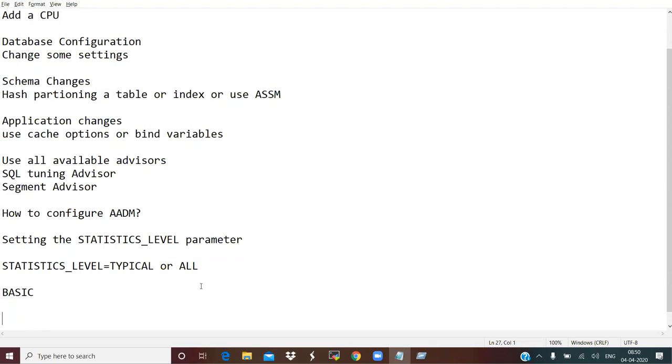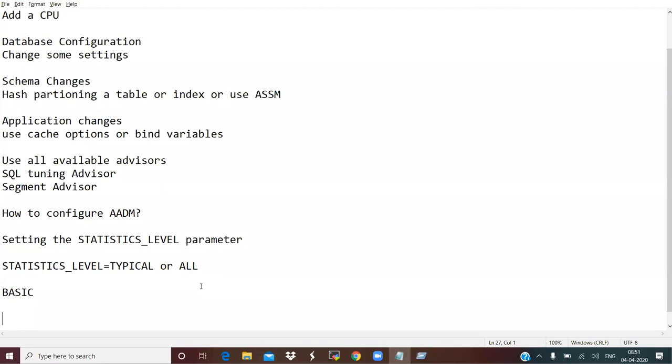There is nothing like if you enable ADDM, it will eat 50% of your memory, consume 70% of CPU, or have too many writes. It will not have anything as such. It is a very minimal overhead on your Oracle database server, and enabling ADDM is always a very good practice.